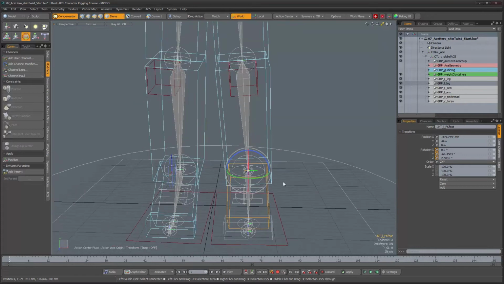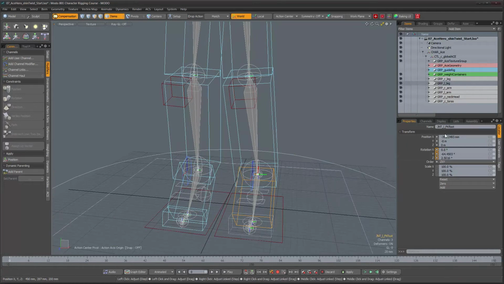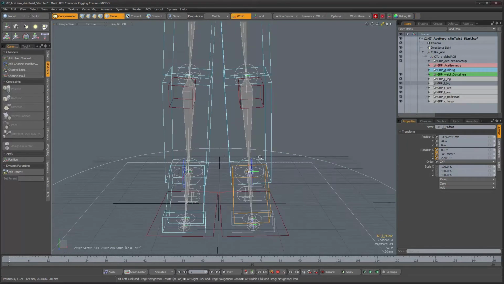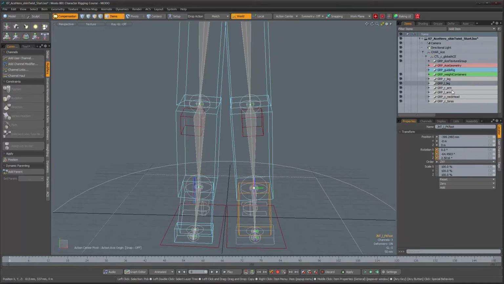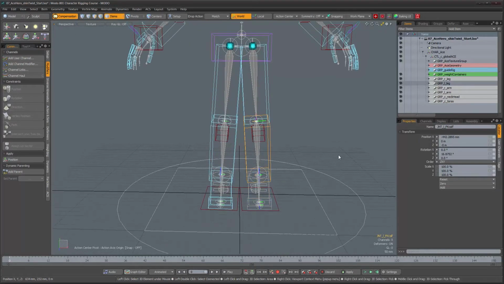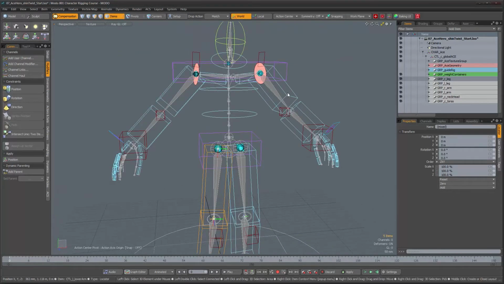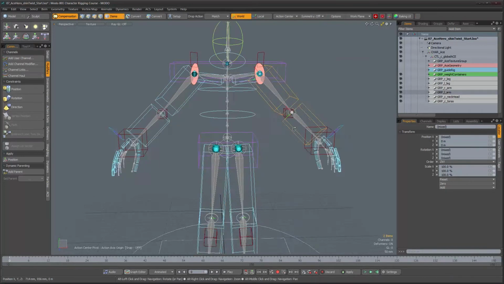The first thing is I just noticed that my FK controls have some residual transforms over here. This is very likely a result of all the reparenting that we've been doing to create this modular rig system that we have right now. Since we have this, if we explore the hierarchy, you can see that we have these values all over the place. What I'm going to do is just double click here and zero everything. I'm going to do the same for the other leg and do the same for the arms.